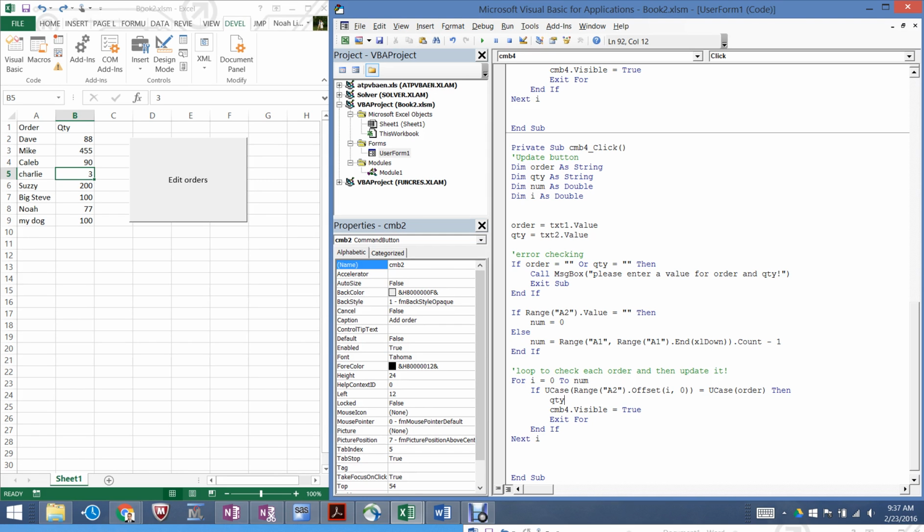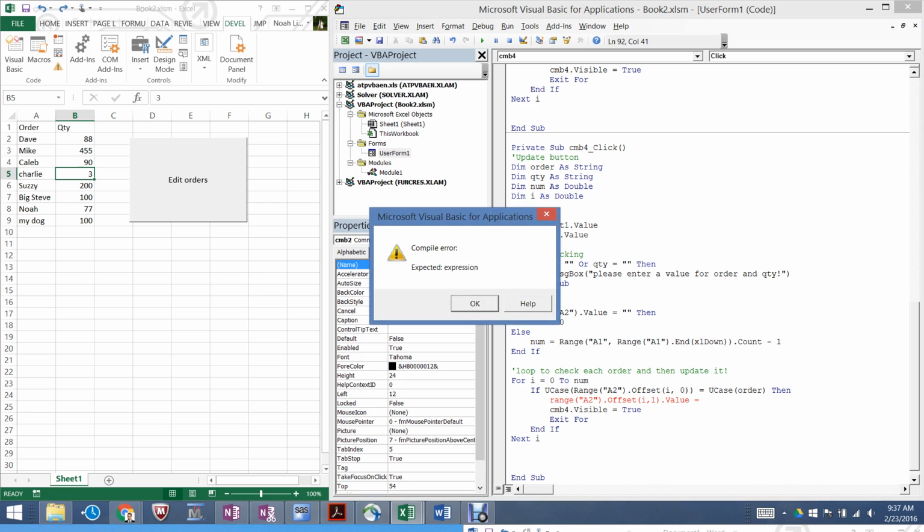So we're going to say range A2.offset(i, 1). So we're going up and down the A column, then we're going to go over 1. We've gone down i with the loop, and we're going to kick to the right 1. That's this one right here. .Value equals quantity. And this is just what they typed in.